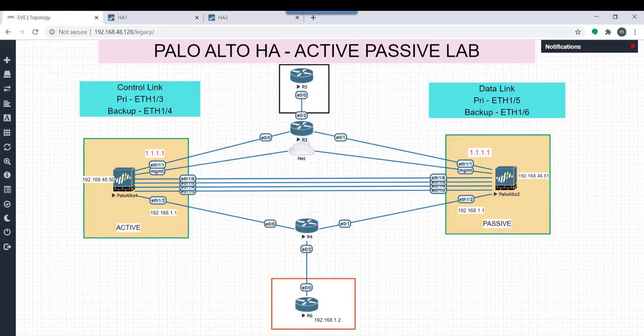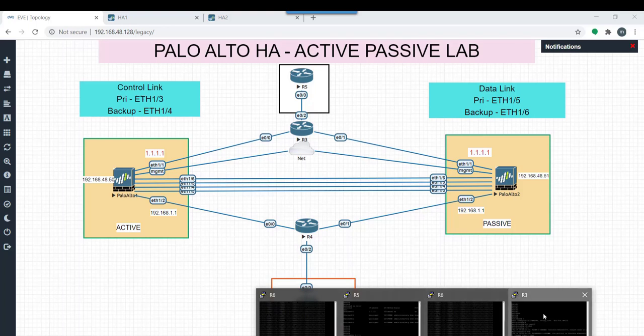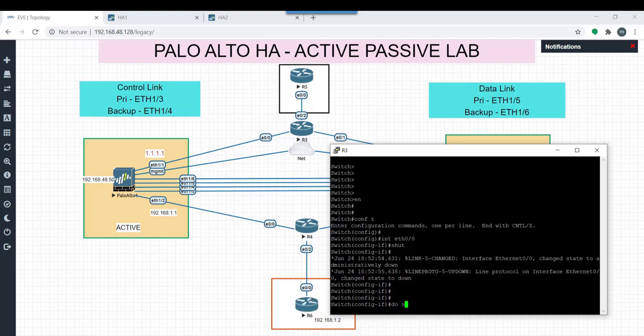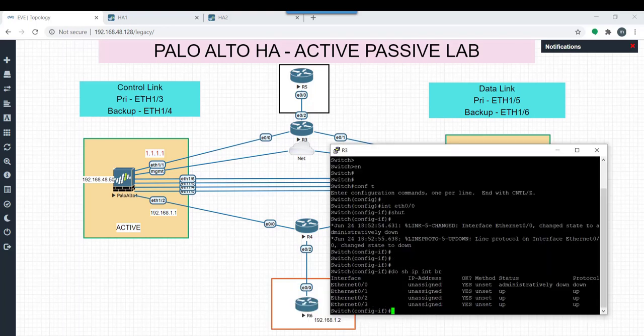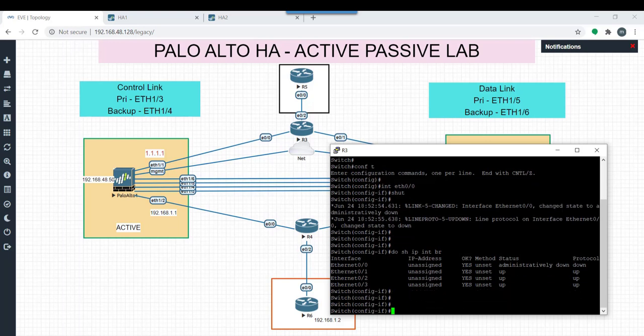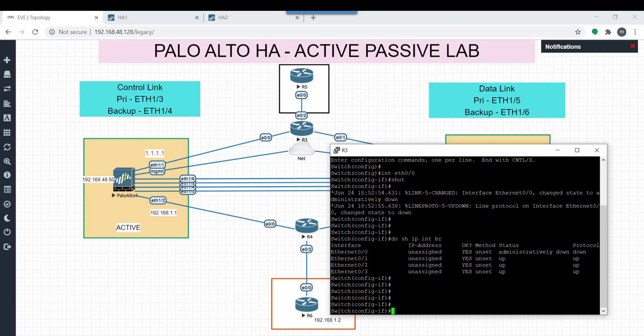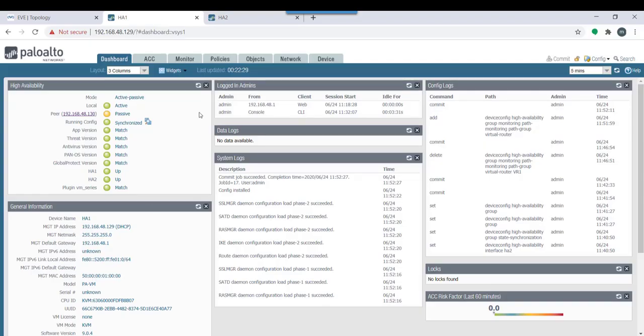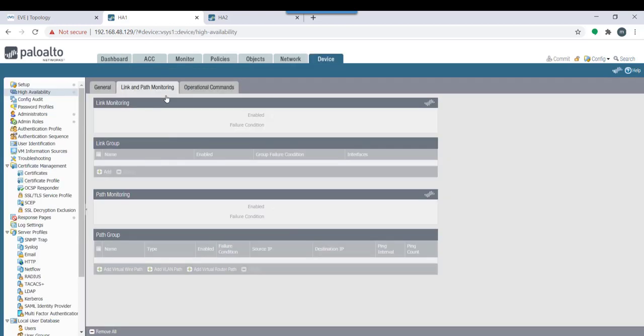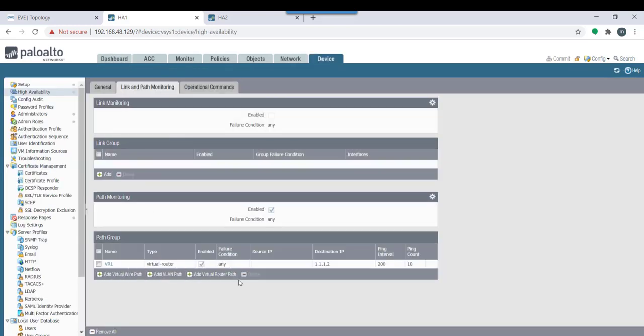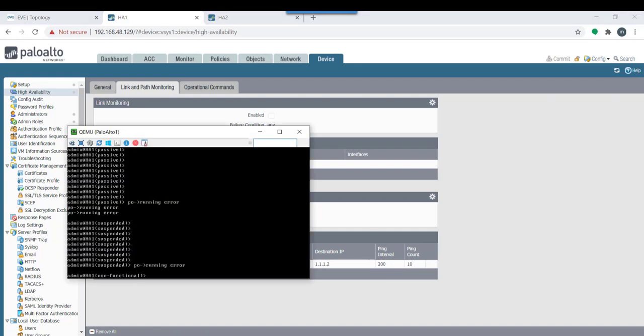Right, let's check what's happening here. Okay, device virtual router VR1.1 enabled, ping interval 200, ping count. This one. Okay, let's get into router.